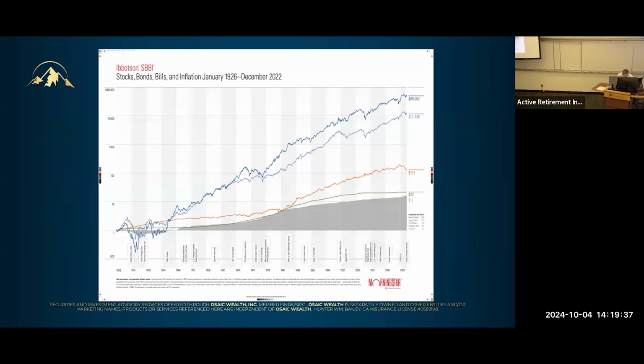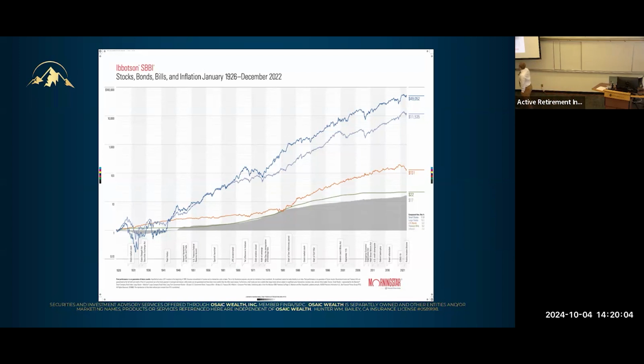So here is an interesting chart, which again is very similar to some charts that we've looked at before, but this will show us small stocks, large stocks, long-term bonds, treasury bills, and inflation. You'll see the biggest return all the way up at the top, which is our darkest line. That's going to be our small stocks. One down from that is large stocks, then long-term government bonds, then treasury bills, and then inflation.